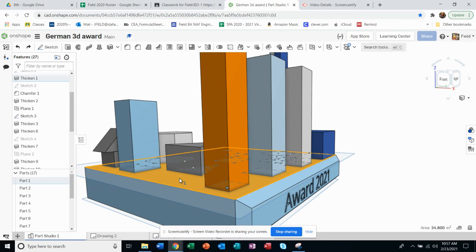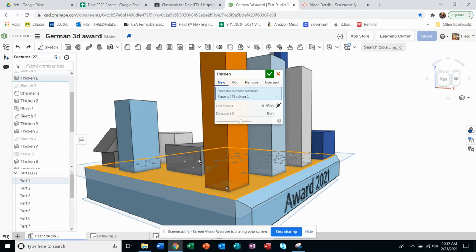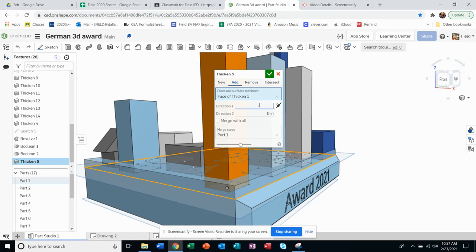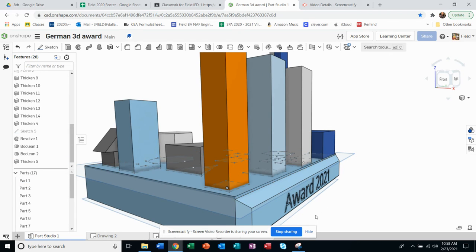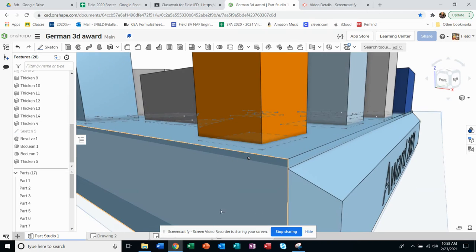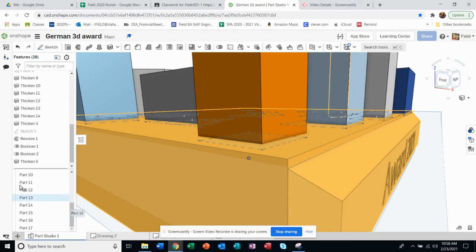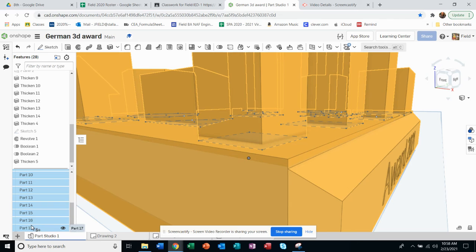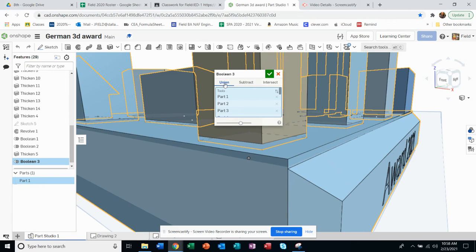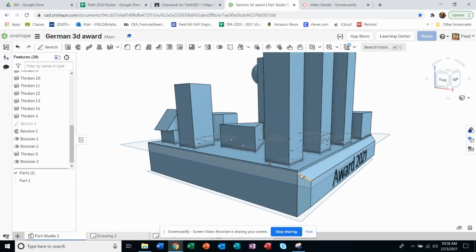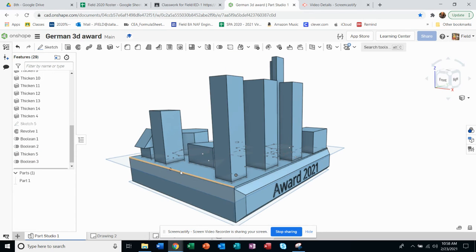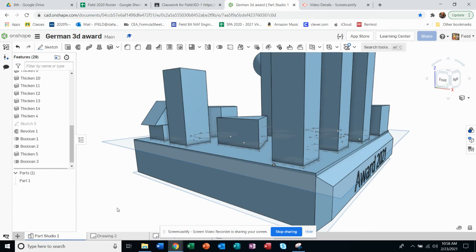What I'm going to do is just pick on that top, thicken it just a little bit, just even 0.05 of an inch. Add it, and then now that block has got overlap with all these buildings, and I can come over here and select every one of these different geometries and Boolean, which it'll say, all right, add them all together, union them. I say yes. And this time it's all one part solid geometry. You see he lost his coloring and stuff. We can bring that back, but for 3D printing, this would be required.